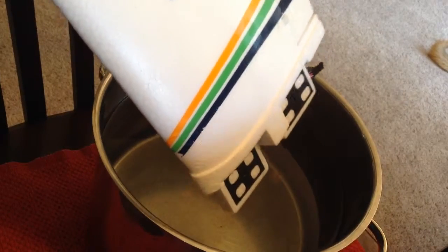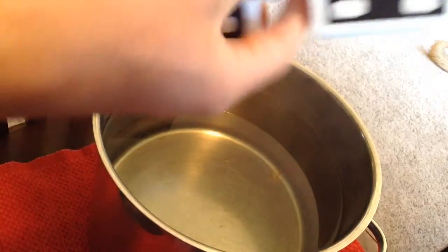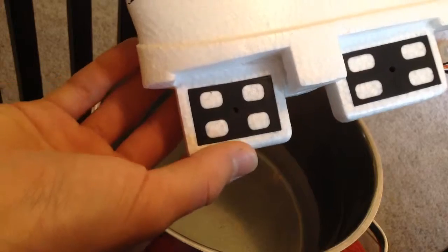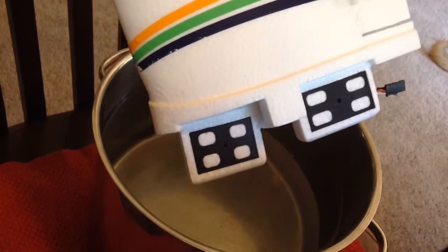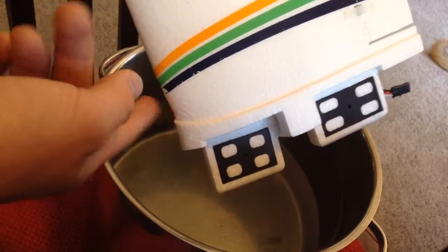Okay, so here we have our wing. We do have to be a little careful of these wires right here, and as you can see, this is cracked right in here. I don't know if you can see that, but we don't really have to worry about that too much, because although it is cracked, I don't think it's deformed in any way. But the thing we are getting is right here. As you can see, that's bent.